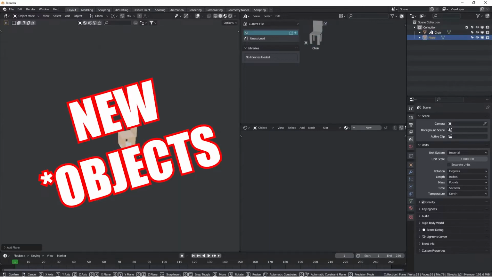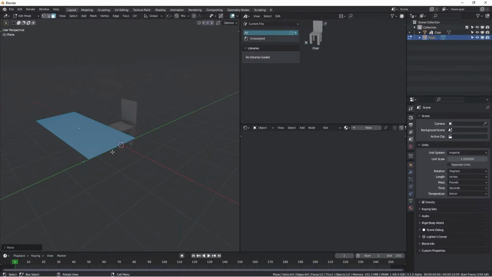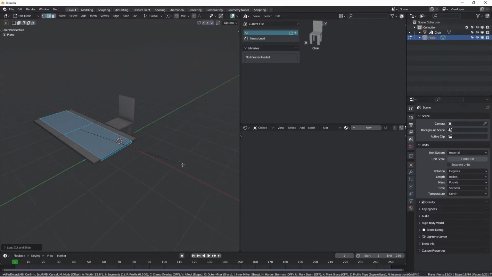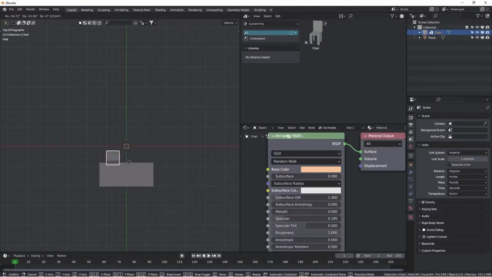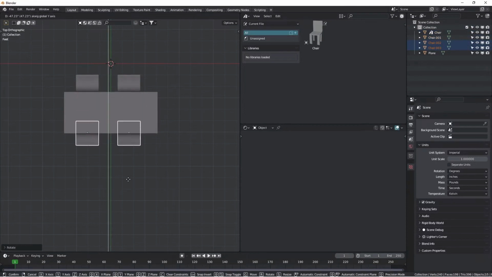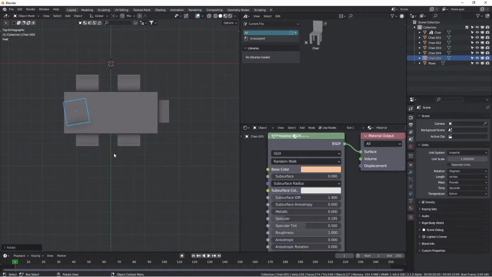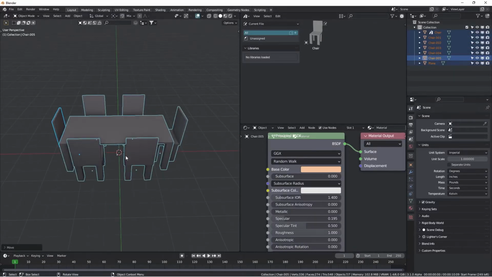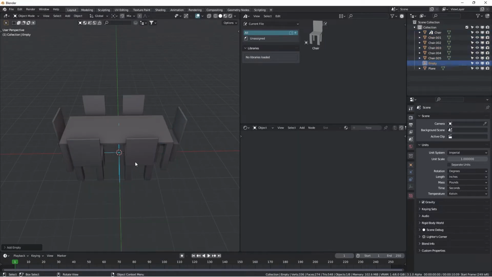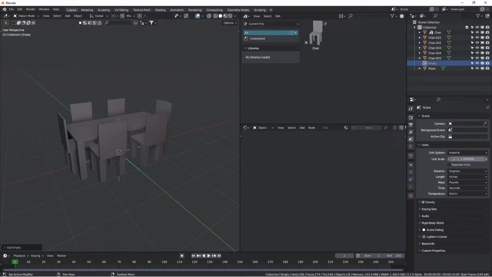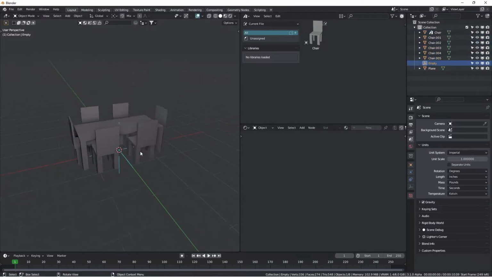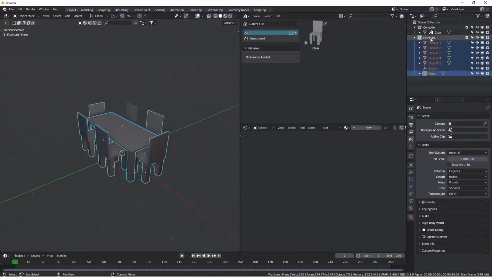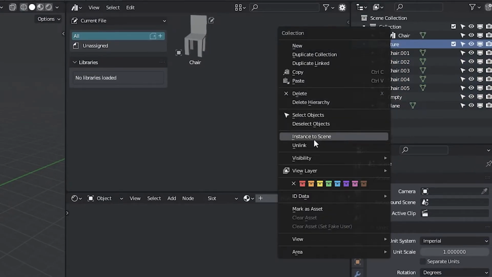I'll create some new materials, say a set of chair and table. So let's just do that first. I'll make sure to move all the objects to world origin, as the world origin will be the instance point for every collection asset that we're making. To make our life a little bit easier, I'll just add an empty and parent everything to that empty so that I can just move everything using a single point. We can now mark this entire collection as an asset.